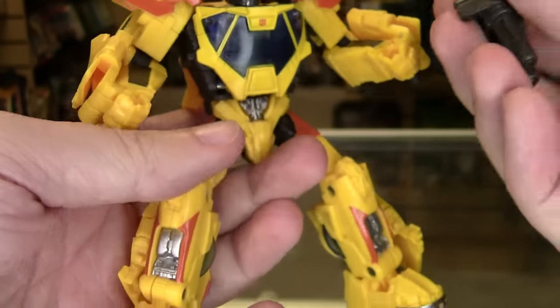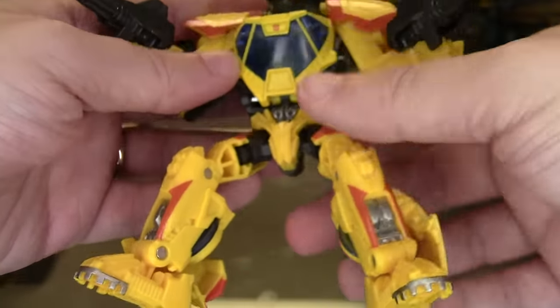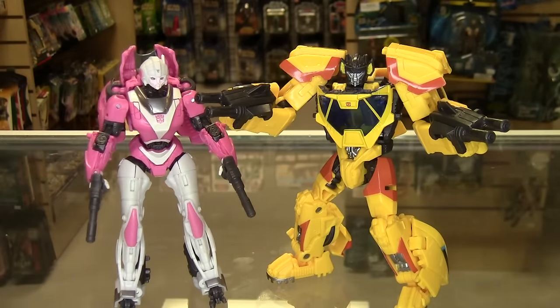Really nice to see. If we want to arm him up, the weaponry still works well — I like a double-barrel blaster. He's one of the more heavily armed Sunstreakers — just two double-barrel blasters going forward. That's a lot of gunfire for a Sunstreaker. For a size comparison, I do have an RC around here — still a very good RC that most people slept on — and you can see he's got some good bulk and good size. Overall, I'm pretty happy with how this toy turned out. The articulation gets a little limited here and there, but I really like the transformation. The vehicle mode does a good enough job of keeping it away from Bumblebee's aesthetic, and the robot mode is just satisfying.